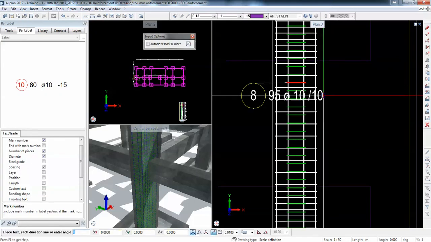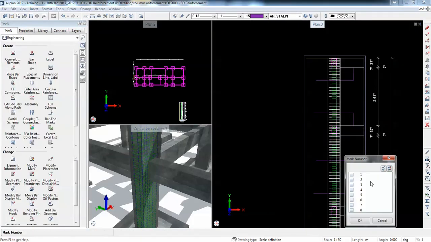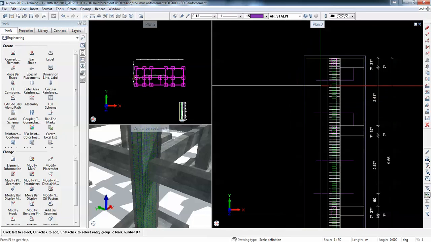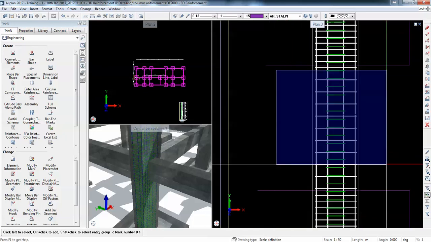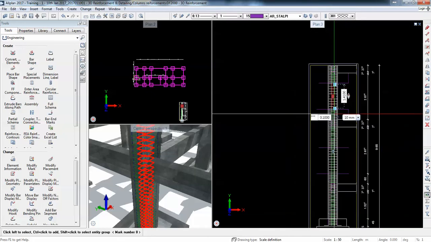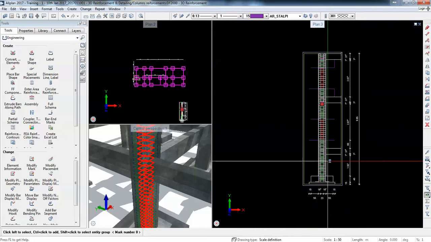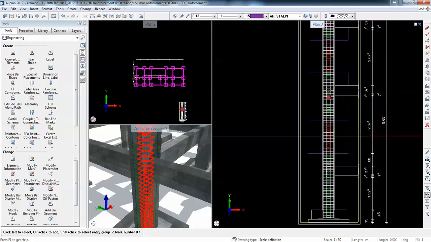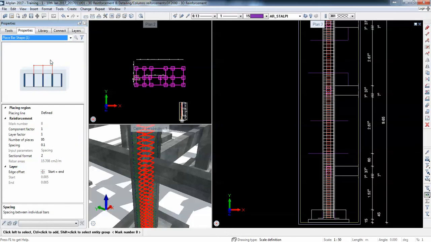This is mark 8, and then do like this, mark number 8, hit control. So I hold the control to make a multiple selection, and hold and select in between. So while keeping control, I select the span areas and then go back to properties and change here the spacing.